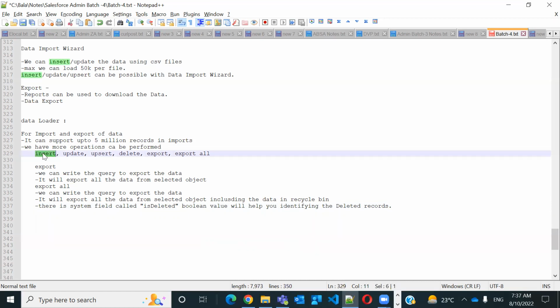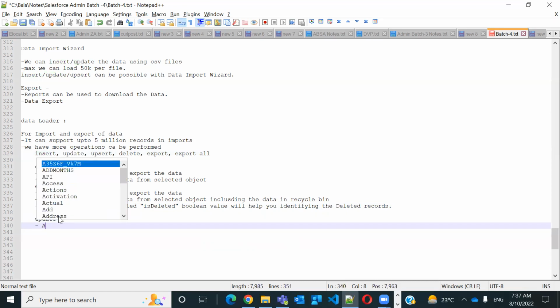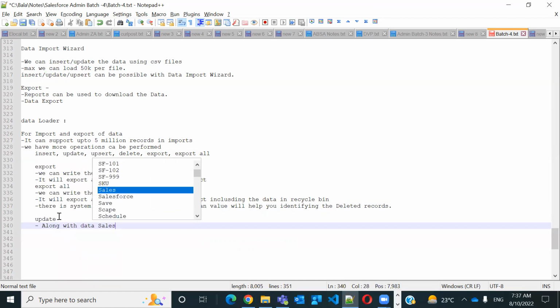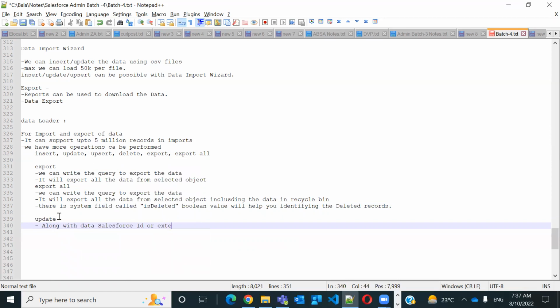And coming to insert, it's creating new records, how we did now. It's a similar thing. And update: on update, along with the data, Salesforce ID or external ID is required to update the records.